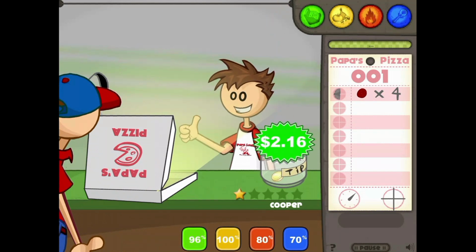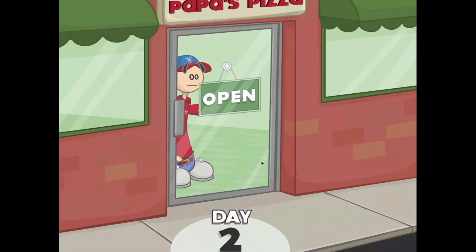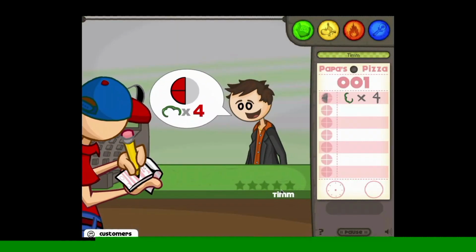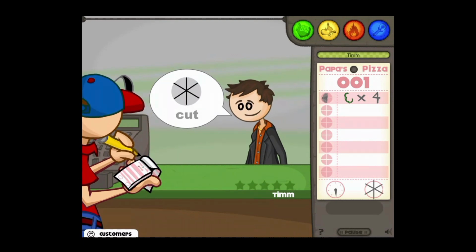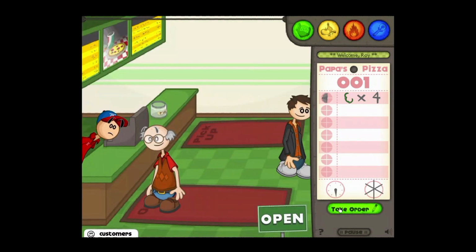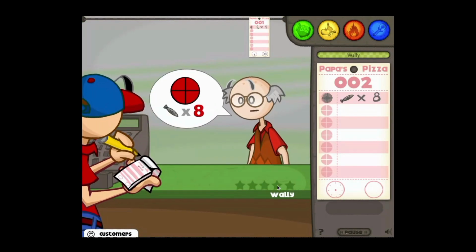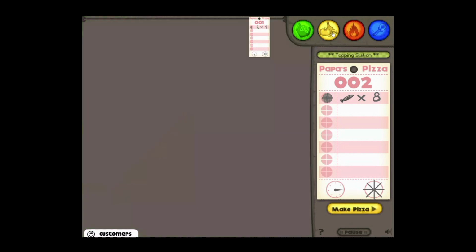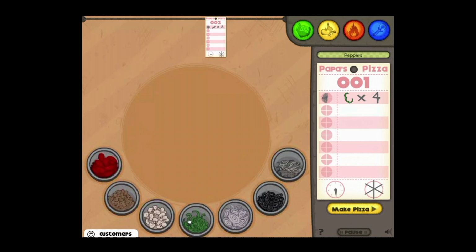Oh my gosh. Hey, £2.16 in tips. That's not bad. Alright, let's take these guys' order. Uh-oh. Okay, he wants that done for half. Once it's cut like that, uh-oh. Right, we'll take your order as well. Wally. Right. We'll make the first one first. Here we go. What would you like?